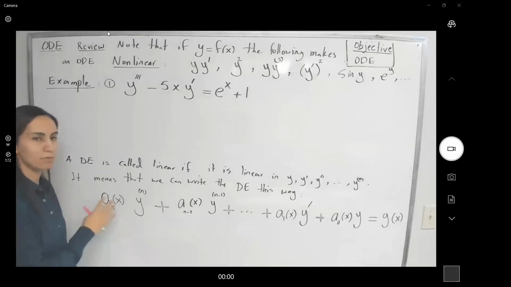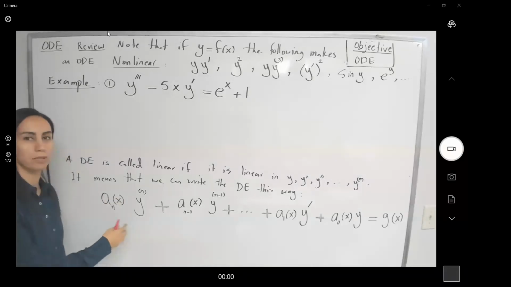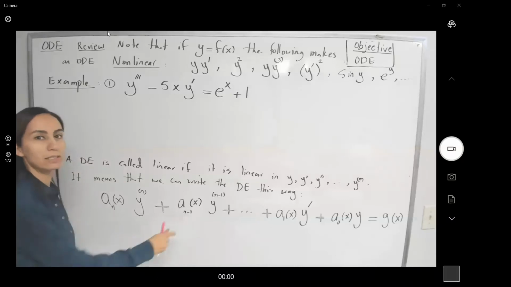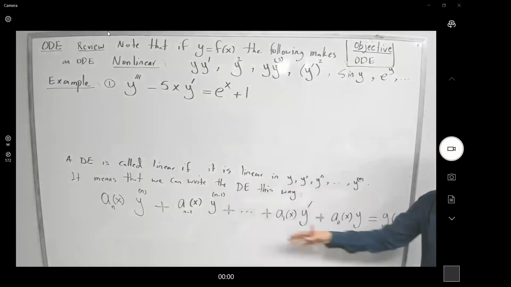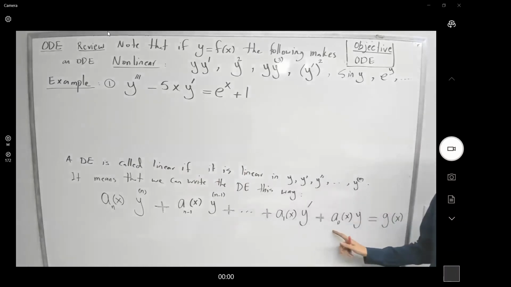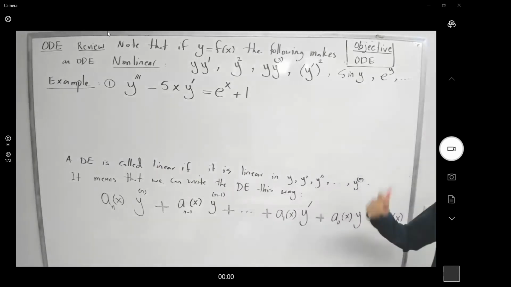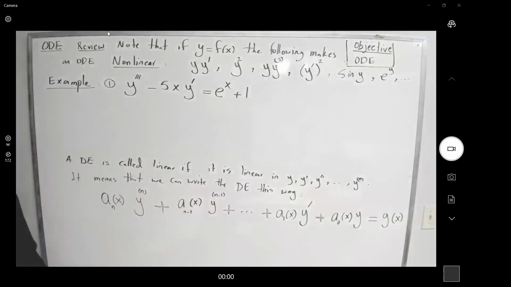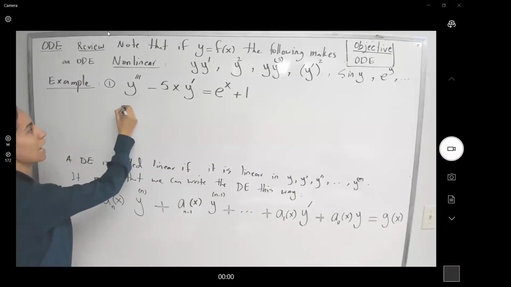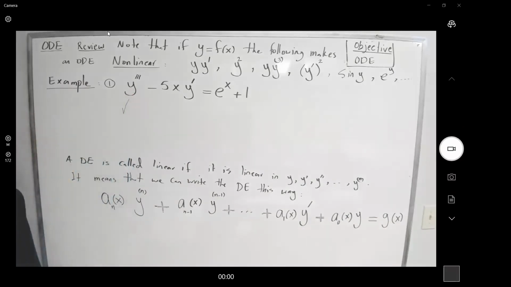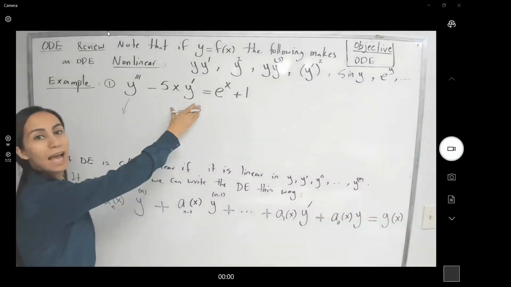It says I have some x term multiplied by the derivative, plus another x term multiplied by the derivative, plus the rest of the terms, and I follow this. Finally, I need to see an x term multiplied by y equals a constant or a function in x. Can I compare these two? Of course. This is my third derivative. I don't have any problem here. It's just the third derivative of y. So I'm going to the next addend.